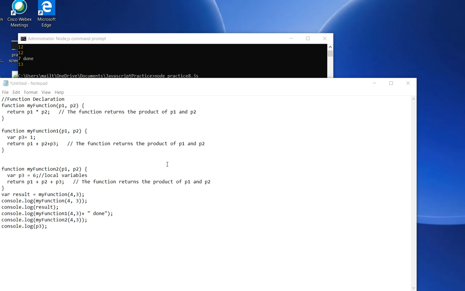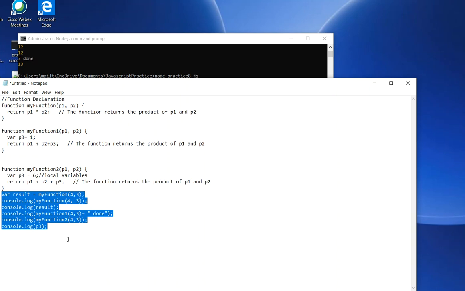Okay, so in our next example, we will show something called anonymous functions. And before that, let me show you something related to that.